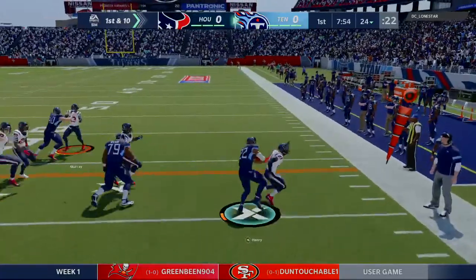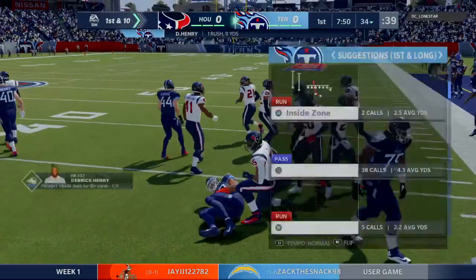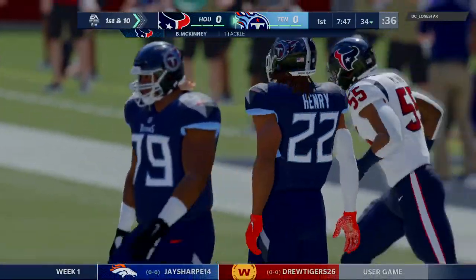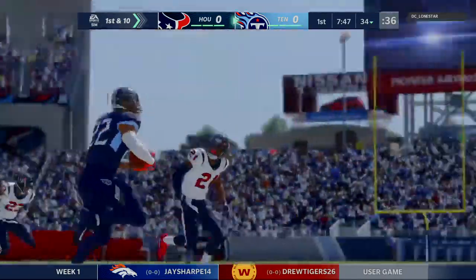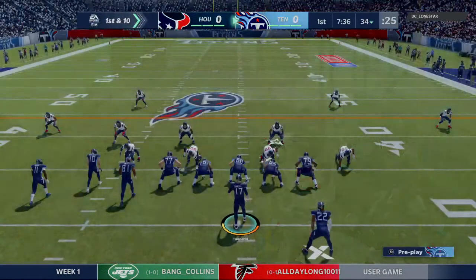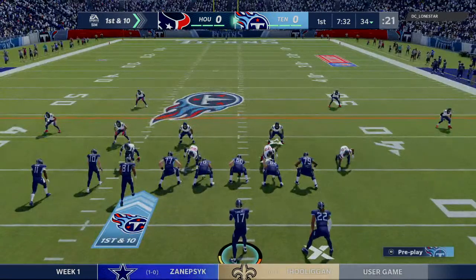This is Derrick Henry. And he'll be corralled right around the 34. The drive starting with a first down, 11 yards on that pickup. Something to watch here in week 1 of the season, tackling. Because you and I both know that in the preseason, a lot of these guys don't play a whole lot. Plus the intensity and the speed really ratchets up on opening week.